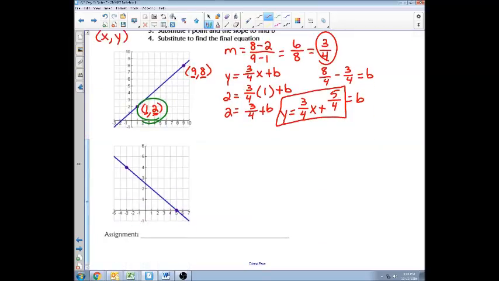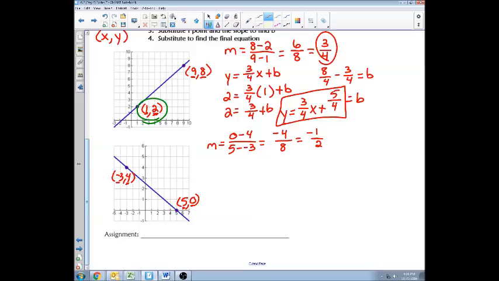On to the last problem. I have 2 points again. This first point on the left is going to be negative 3, 4. The point on the right is going to be 5, 0. Okay? So the first thing I want to do is find my slope. So y2 minus y1. So 0 minus 4 over x2 minus x1, so 5 minus negative 3. This would be negative 4 over 5 minus negative 3, which is the same as 5 plus 3. So that would be over 8, which simplifies into negative 1/2.